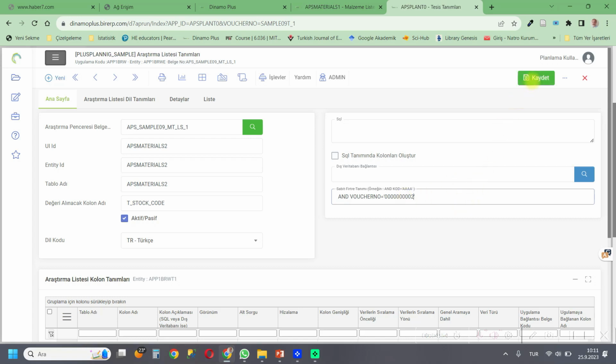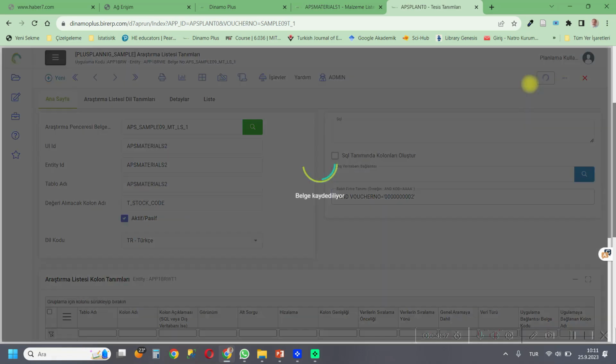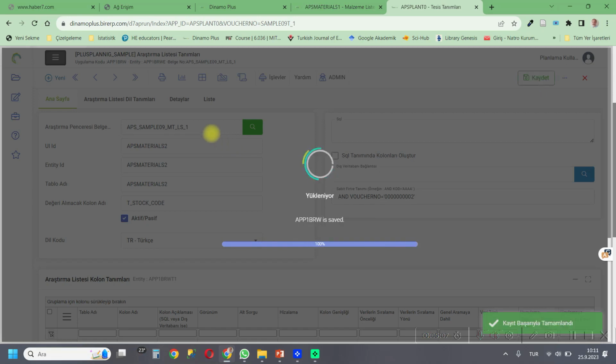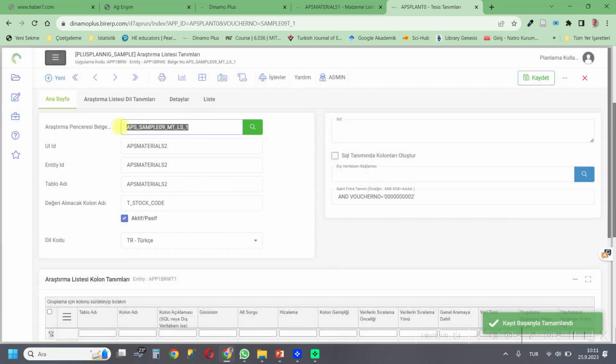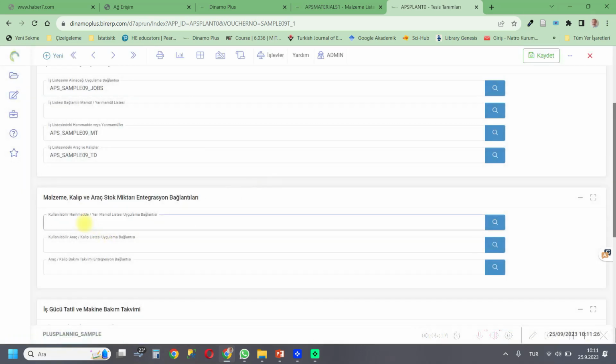We finalize the process by clicking the Save button. Then copy the connection number. We paste it into the relevant area.